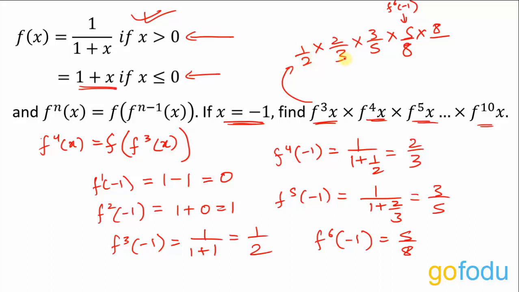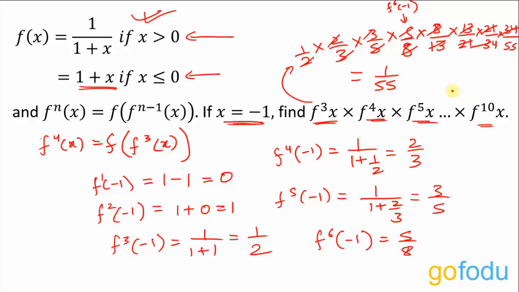So 1 plus 2 gives 3. This 3 will come in the denominator here. 2 plus 3 is 5. 3 plus 5 is 8. 5 plus 8 will be 13 here in the denominator. Then this 13 will go in the numerator, and we'll have 8 plus 13, 21 in the denominator. Then 21 in the numerator, and 13 plus 21, 34 in the denominator. Then we will have 34 upon 21 plus 34, that is 55 in the denominator here. All these will cancel each other, and what remains is 1 in the numerator and 55 in the denominator. So we will have 1 upon 55 as the final answer.